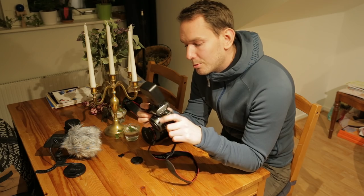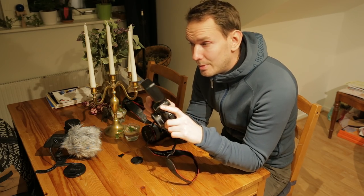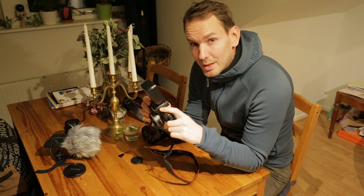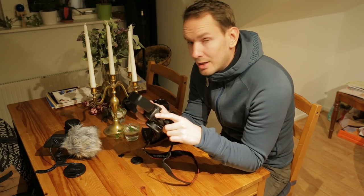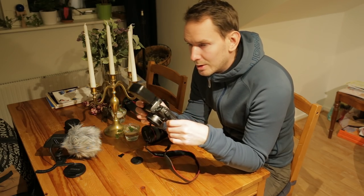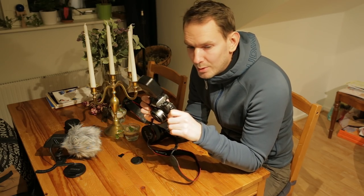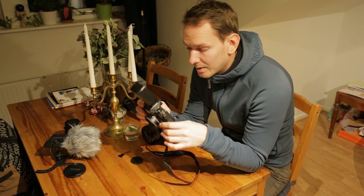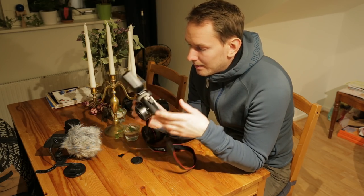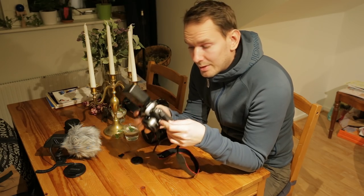So I took 160 pictures 4 days ago, and maybe 4 pictures were unfocused on the eyes. The rest of the 156 pictures were perfect. So I really like the new EOS M5.